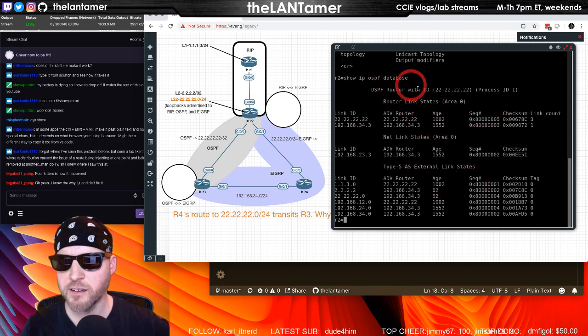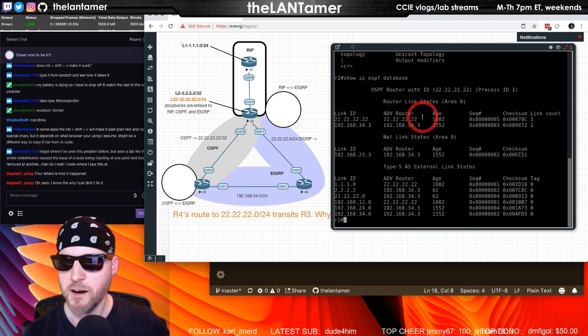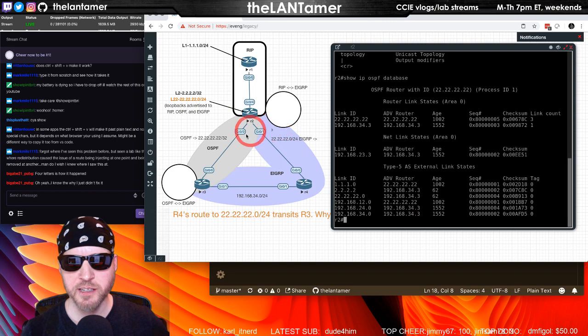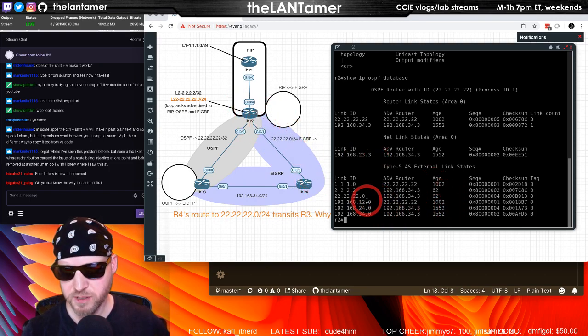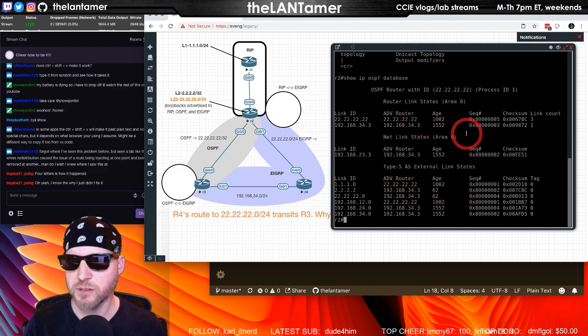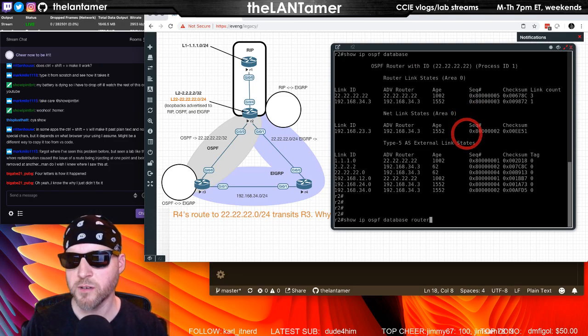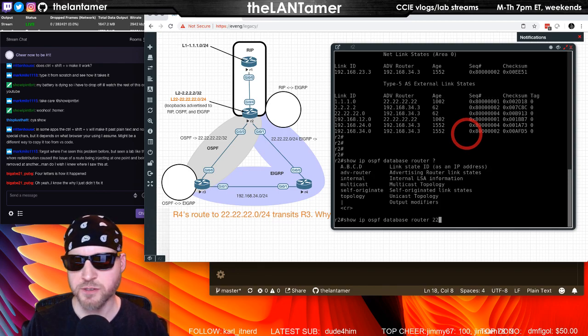All right, so here we go. We have a link ID, and this is a router link, which is correct. It's a directly connected link to the router. Then we have our external. So once this gets redistributed from router 3 to router 4, word gets back to router 2. But by then it's a /24. It doesn't really matter. Router 3 is advertising it. So let's look at our router link states, right? Show IP OSPF database router, and then we can do 22.22.22.22.